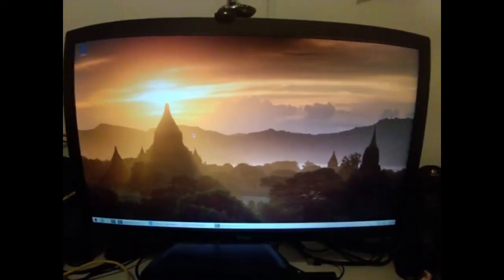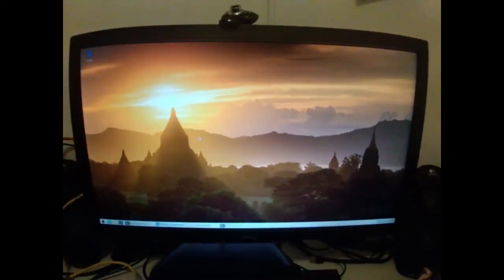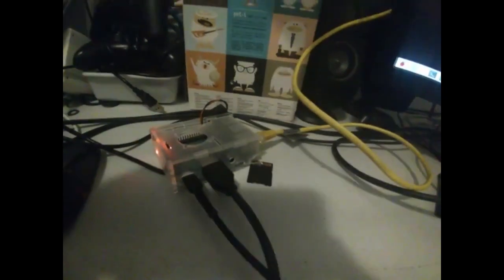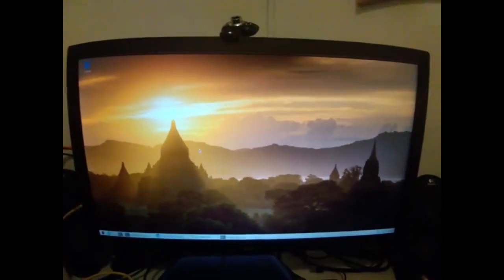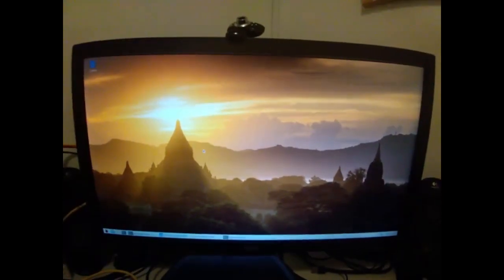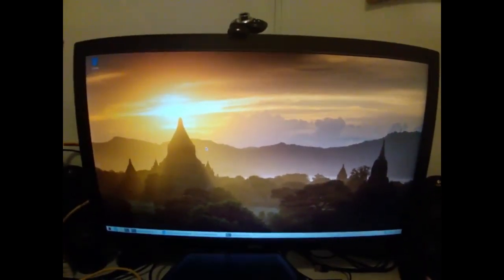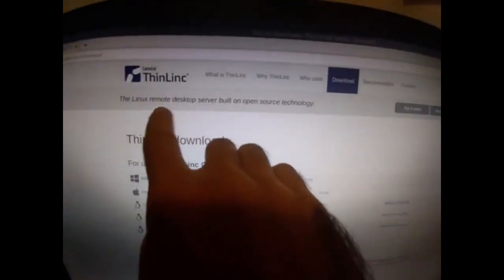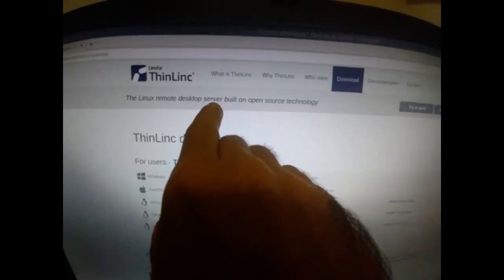Hi, today I'm going to show you how you can play games running remotely, and as a client for this you need just a Raspberry Pi 2B or any other computer that can run the client application. And the only thing that you need is that the server application can run hardware accelerated graphics so you can play the games.